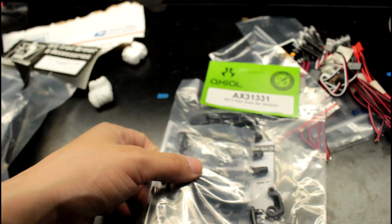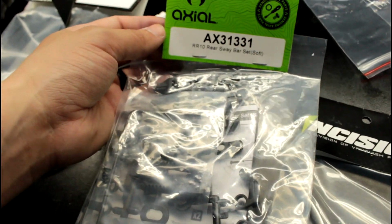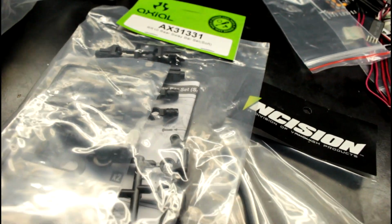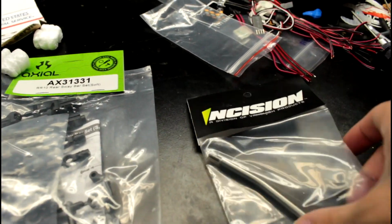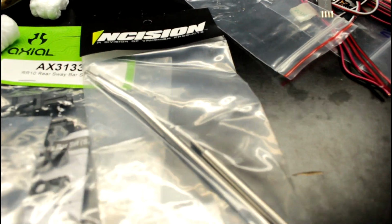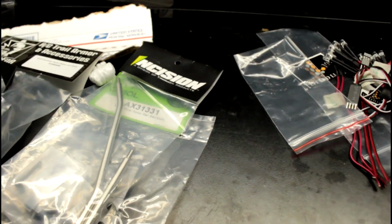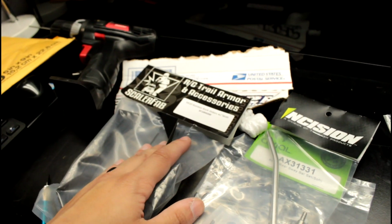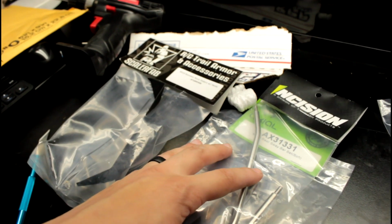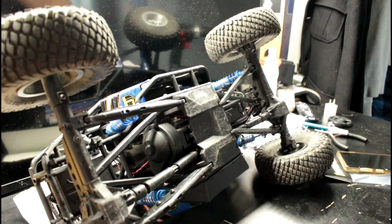And then I have the sway bar, but like I said, I don't know if I'm going to be using the sway bar, because as of now, the truck performs pretty good, so I have no issues with that. And then I have my Icon steering links. So these look super beefy. So really looking forward to installing this bad boy. I'm going to install the steering and the trail armor skid plates, and then I'll come right back so you guys can see the final product of how this looks, and then I'll end the video. So I'll be right back, guys.